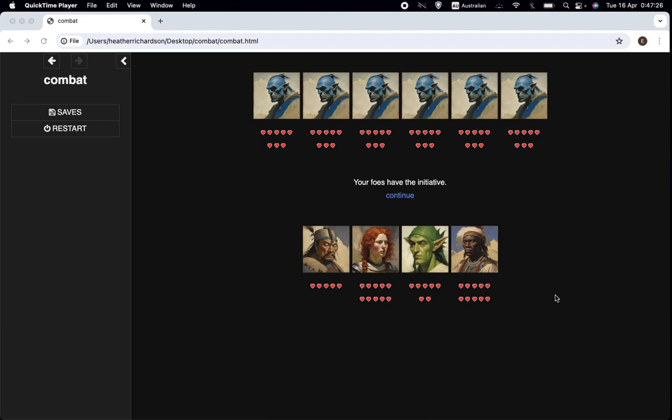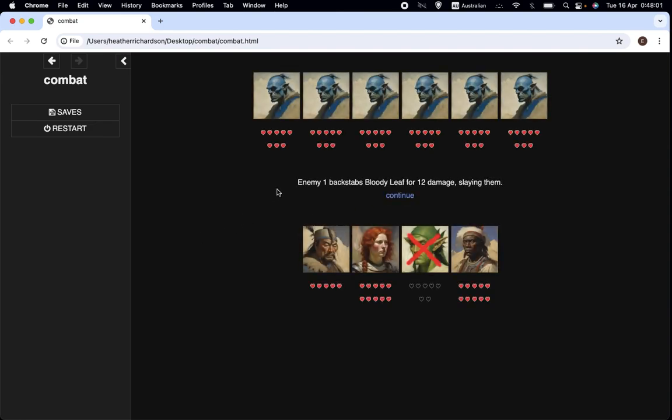So here we have a fight that's about to start. If we look at the hover text for our player characters, it will all be as before. But if we look at the monsters, we will now see that they have a special ability at the bottom of their stats. They have their armor class, their attack, their damage, and they have an extra little notation, which is that they have backstab. So let's see what backstab does.